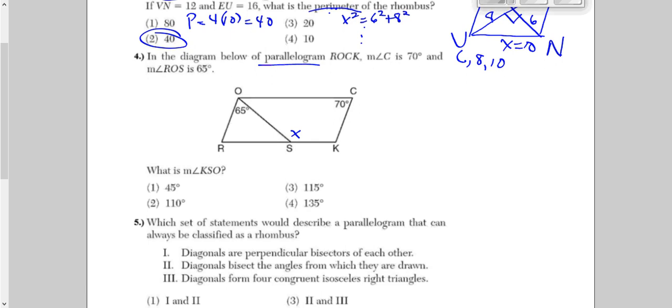You might be tempted here, right? Because you might be tempted, thinking, it's a parallelogram, and maybe I can do something with this transversal. Is that really what we got here? Is that going to help us? Right, so we're not working with a transversal. Okay, so why would angle R be 70 degrees? Because in a parallelogram, opposite angles are congruent.